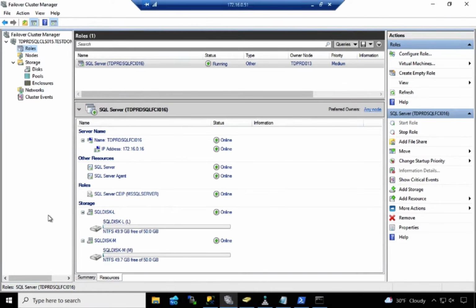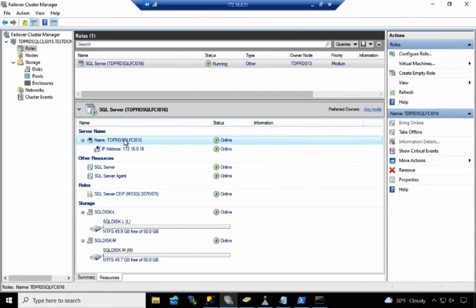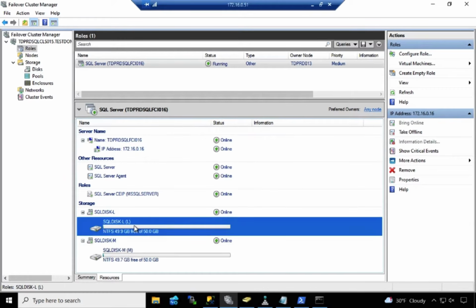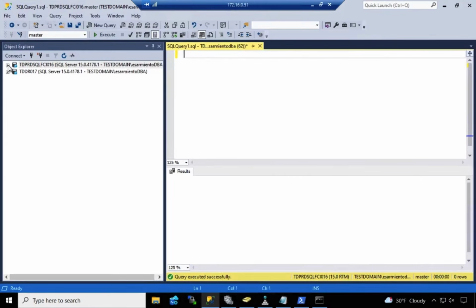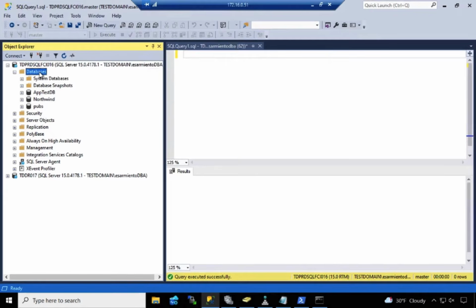You have your SQL Server service, but what I was mentioning earlier, the SQL Server service is dependent on a couple of different things. It's dependent on the failover cluster's virtual network name, the virtual IP address. It's dependent on the shared disk resources. So even before your SQL Server instance can come online, it has to wait until all of these things come online before the databases become available. So this is a fully functional failover cluster. In fact, I already have this up and running with the databases, right?